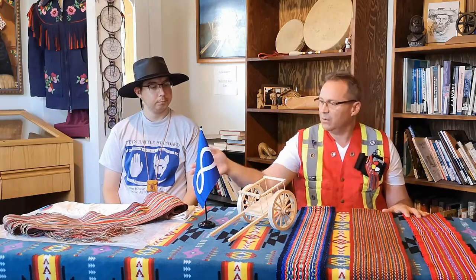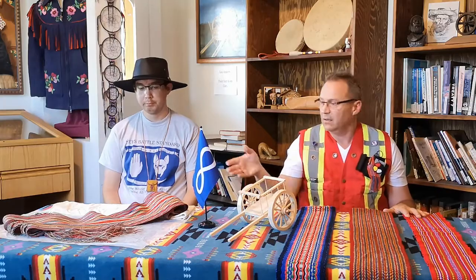And then on the prosperity side of things, you can see with all four sashes, white is represented. So white being connected to the earth, connected to God the Creator, resilience, not giving up. You can see that all the way through all these different eras and different sashes. And then more recently with Alberta and Saskatchewan, you can see the yellow, right? Yellow, the sun to gold, prosperity. So things are looking up for the Métis Nation through the yellow that's represented in the more modern sashes.